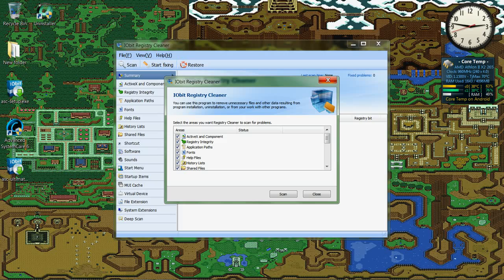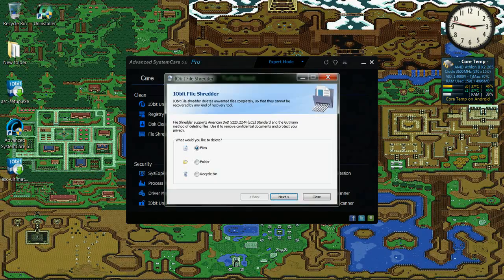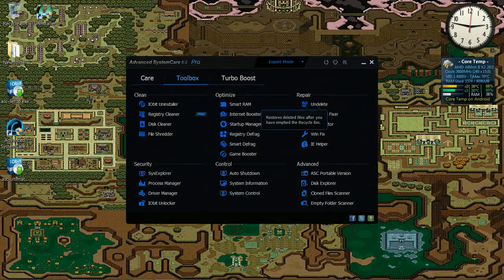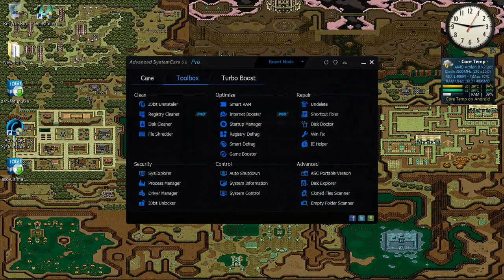Registry cleaner, disk cleaner. File shredder will delete files permanently from your computer. You can't even access it through the undelete, which lets you recover files, but if you use this on files, you will not be able to recover them through this.